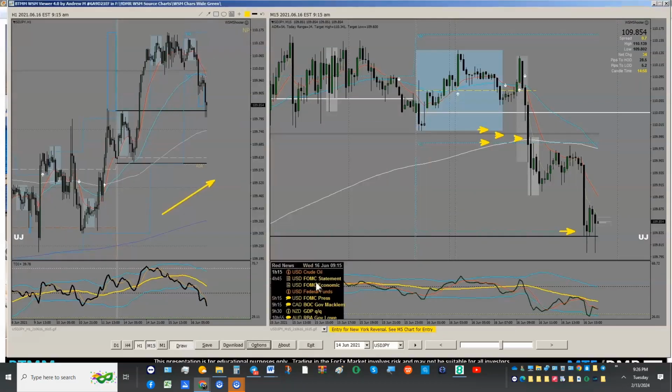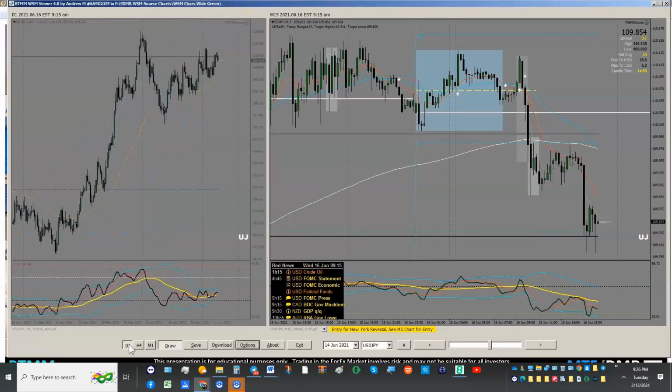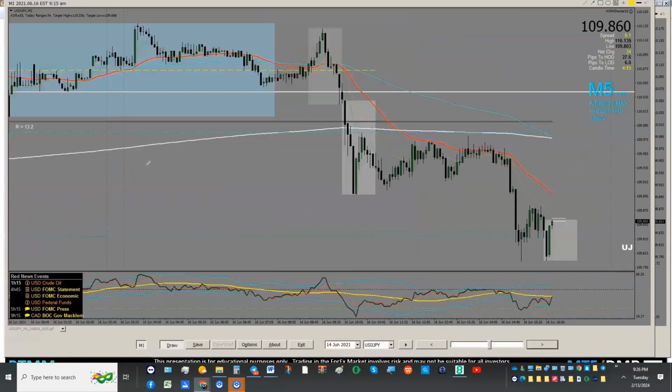Let's go ahead and get into multi-screen mode here. Pop in the D1 chart. You can see again, D1 long trend condition. It says M5 chart for entry. Let's go have a look. And at about 9:15 a.m. Eastern Standard Time, boy, isn't she pretty. I mean, a really, really nice chart. The only thing we're missing, of course, is a discernible high of the day 1, 2, 3 count, but I can still see one in here. Can you see the 3 count? I know it's not super clear.